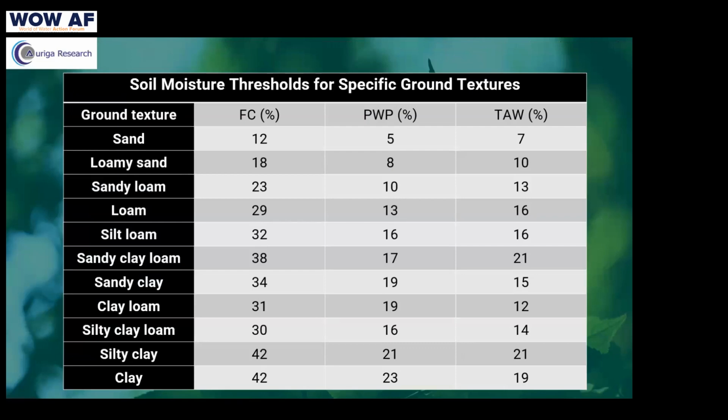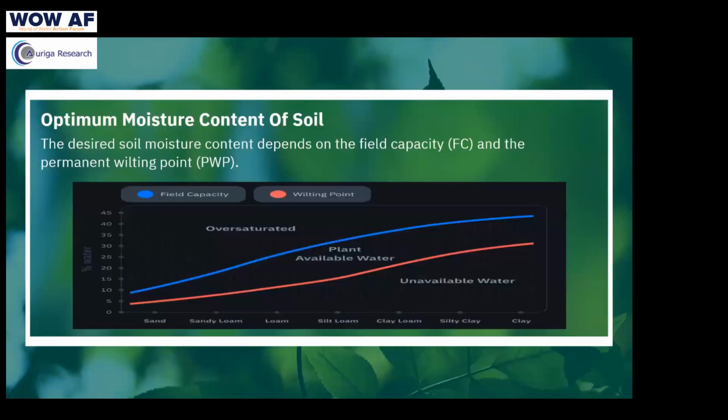So if you look at this table very simply, it says that the total available water, say for example in sand, is 7%, which is the field capacity 12% minus the permanent wilting point at 5%. So at 5% it will permanently wilt. And if the field capacity is 12, the total available water is 12 minus 5, which is 7. And this is what determines whether a plant is at FC, at PWP, or has enough TAW. Now, this is with respect to the percent water that is going to be available to a plant.